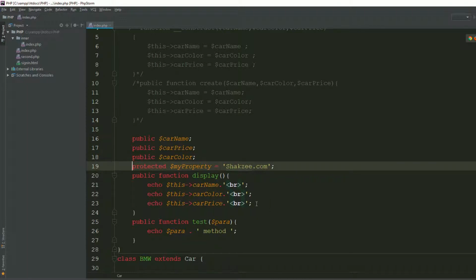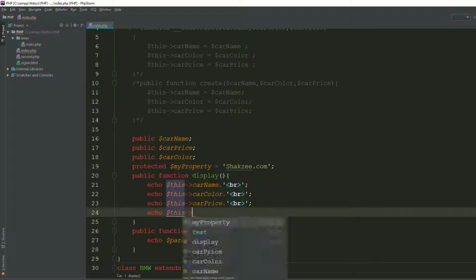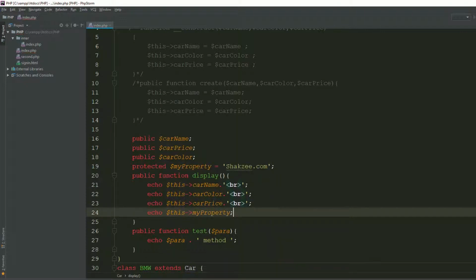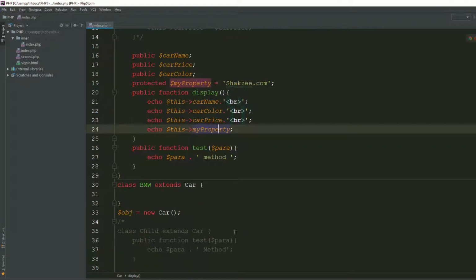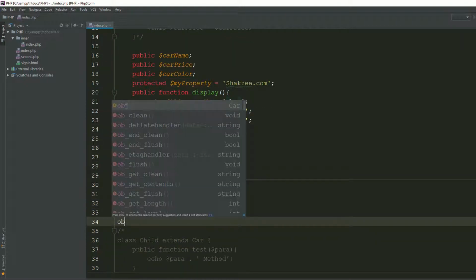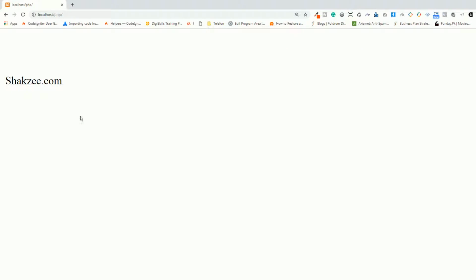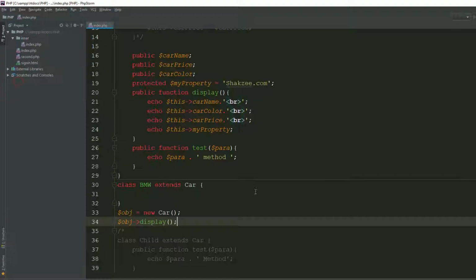So I echo this my property, because this is a property, and call obj display. Refresh the page, and as you can see, it shows shakesy.com.